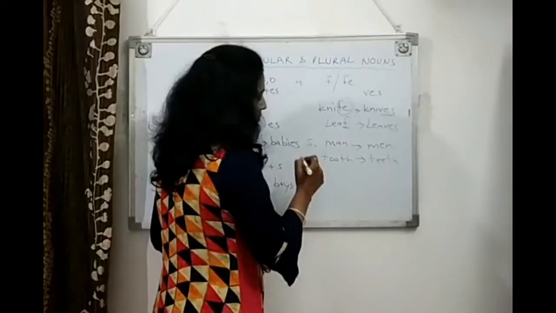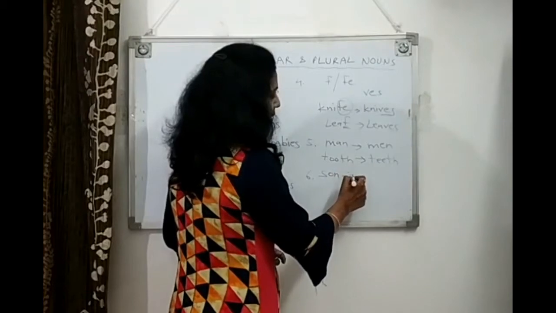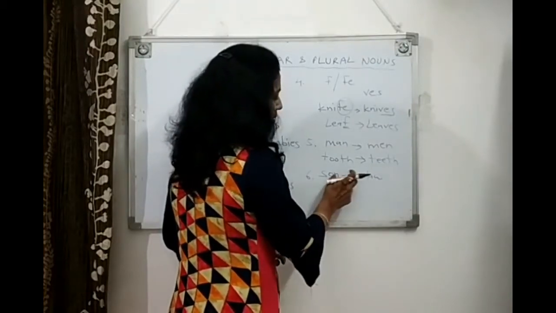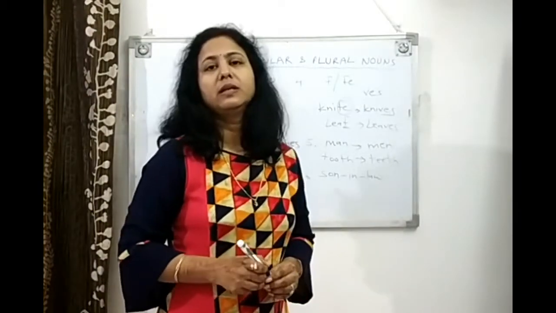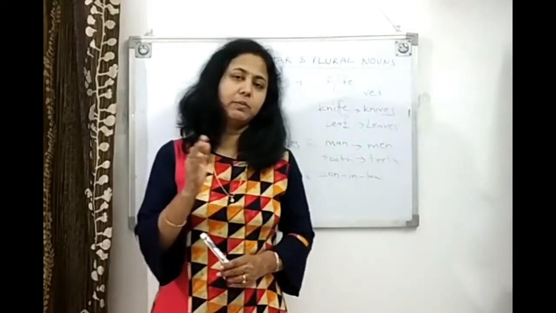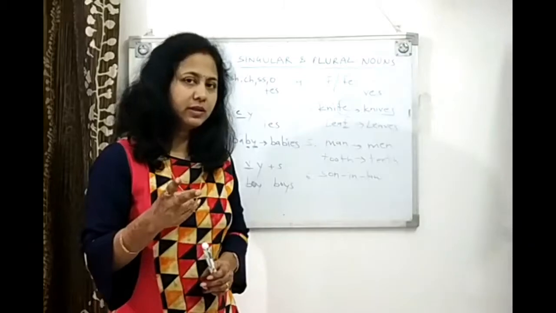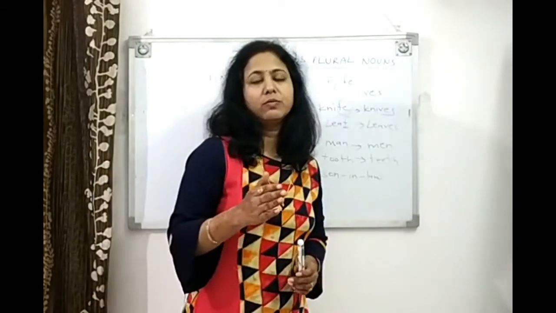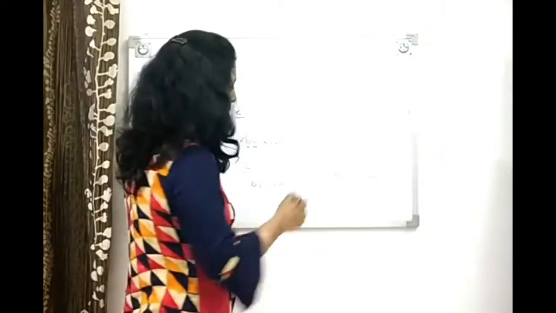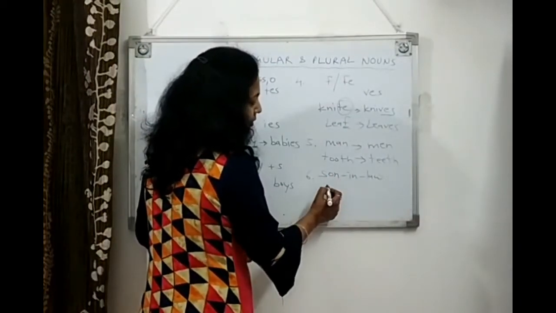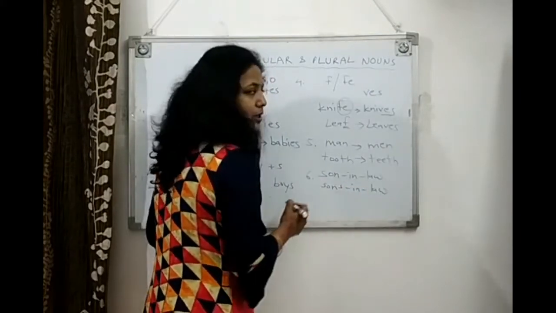Then in cases of compound words like son-in-law, a compound word is a word in which we join 2 or 3 words to make a single word. Son-in-law, जो हम हिंदी में दामाद कहते हैं. If any person has 2 daughters and they are married, so what will you say? He has 2 sons-in-law. Remember, the plural of son-in-law will be sons-in-law. Don't make it son-in-laws.